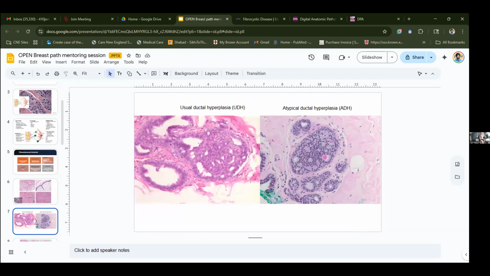Moving on, you will go through these slides, which will show you examples. On the left side, you have a proliferative lesion. You will learn the lingo. So hyperplasia, you might have to go back to your second year medical school. What is hyperplasia? Increase in number of cells, right? And then ductal, it's inside the duct. And then usual is for benign. Atypical means it's neoplastic. So new terminology, kind of similar, but big difference.